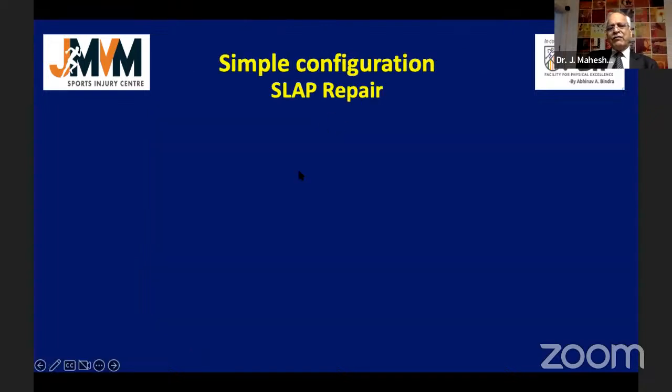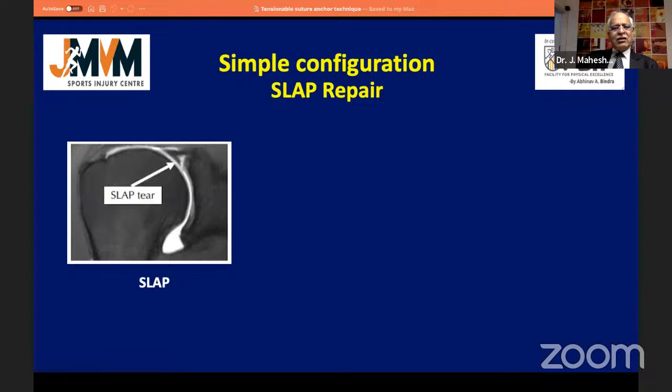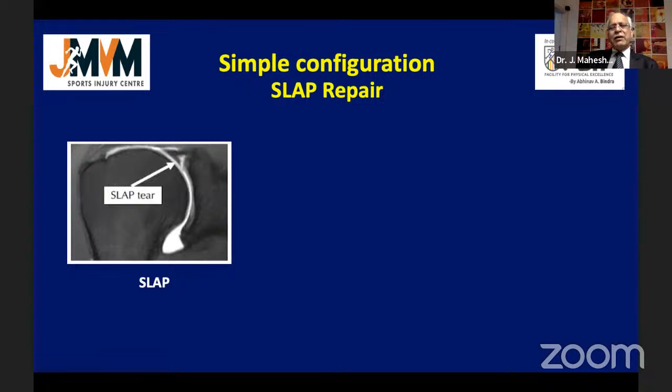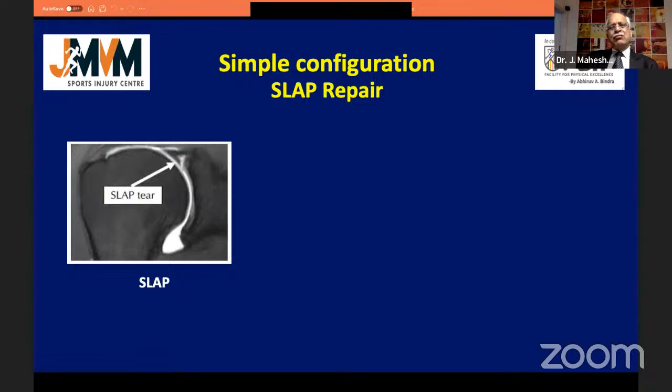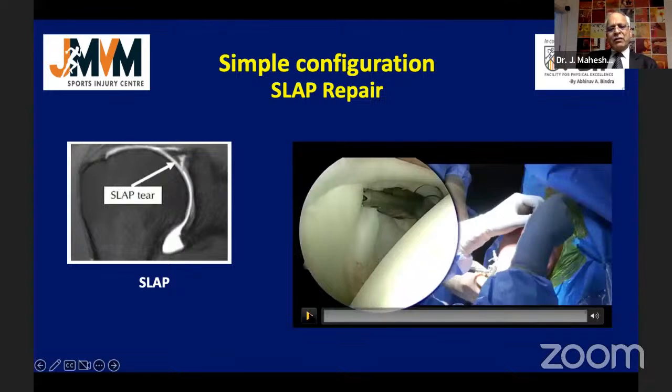So simple configuration, particularly in SLAP, I like it. SLAP used to be a very difficult surgery for me because I couldn't see anything. I couldn't see the knots behind the biceps. I would always more or less do blind knotting. Then I would cut the knot, and I know there's a bulky knot sitting behind the biceps, and it will sometimes be irritating the undersurface of the rotator cuff. And that is very simple with this.